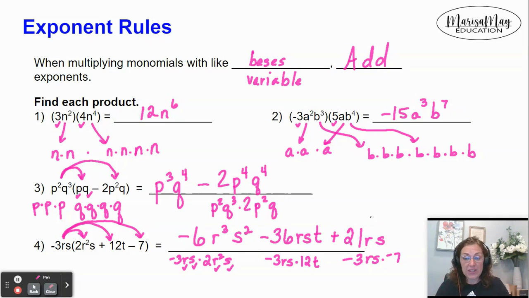Now, friends, this is something that's going to need practice. Practice makes progress. And so the more you can practice with this idea of when I multiply, I add the exponents. If you need to write them out like I did, please do. I think visually it will help us to see that until that shortcut becomes almost second nature. So let's look at our next exponent rule.